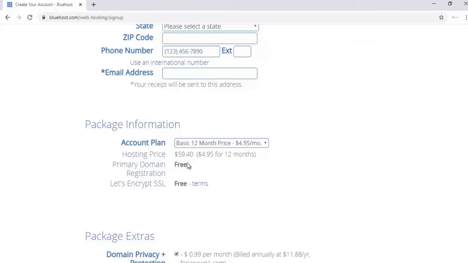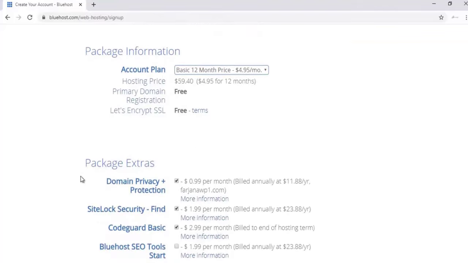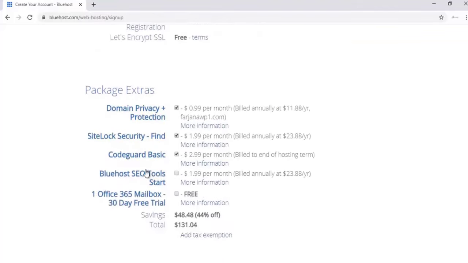It's amazing. Now I'm going to package extras, and here you can see domain privacy plus protection, which is adding more to the price. So you can select or deselect domain privacy. Having domain privacy is good. No one can get to know who is the owner of the website, but I'm deselecting it because I want to be transparent and it's not that important to me at this moment.